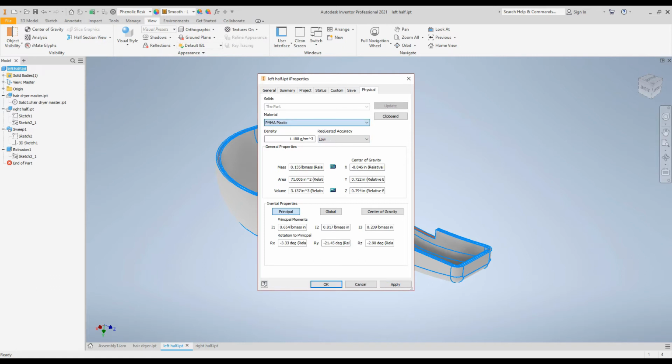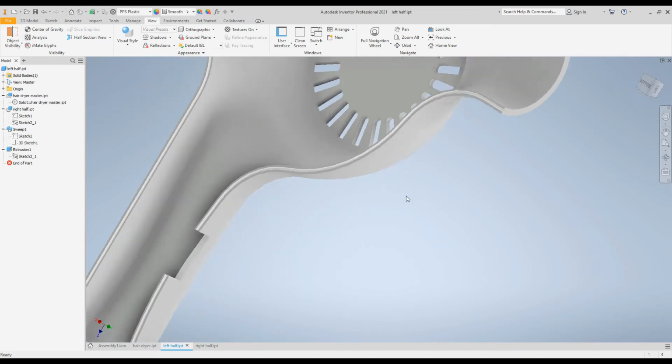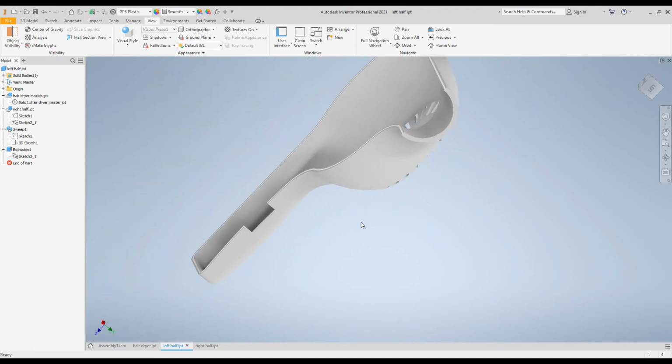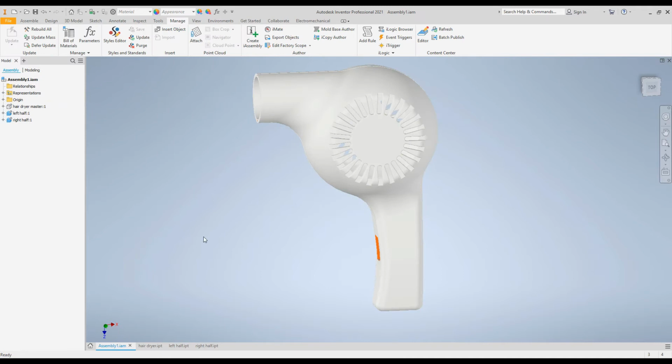Let's try a different material and see if it fixes it. Yeah. All right. So anyway, you can see that the details are still there. Everything still worked. Nothing broke on that model when I updated it, which is a whole other story. But you can see how that master model controls the shape of all the parts that were derived from it.